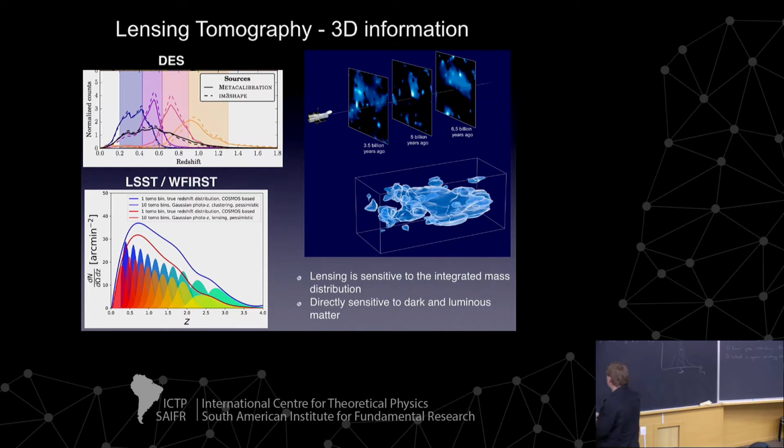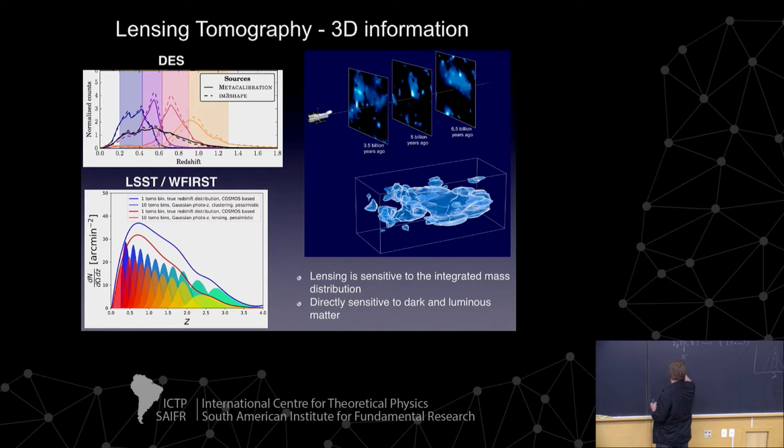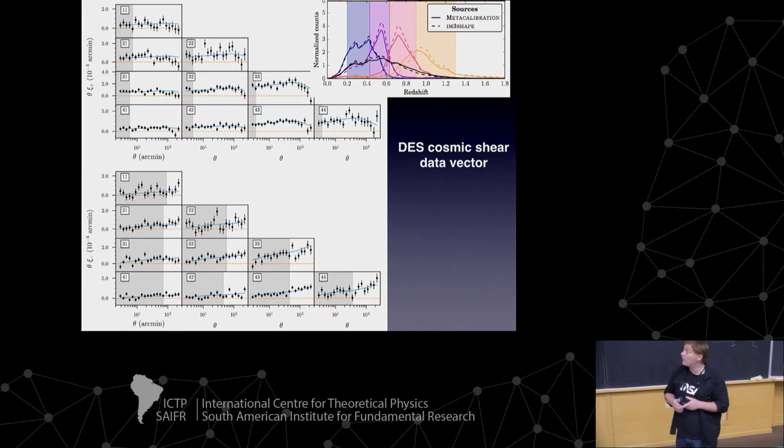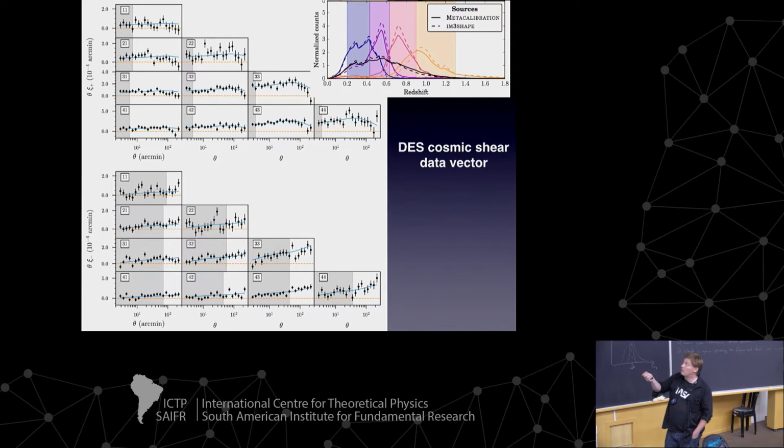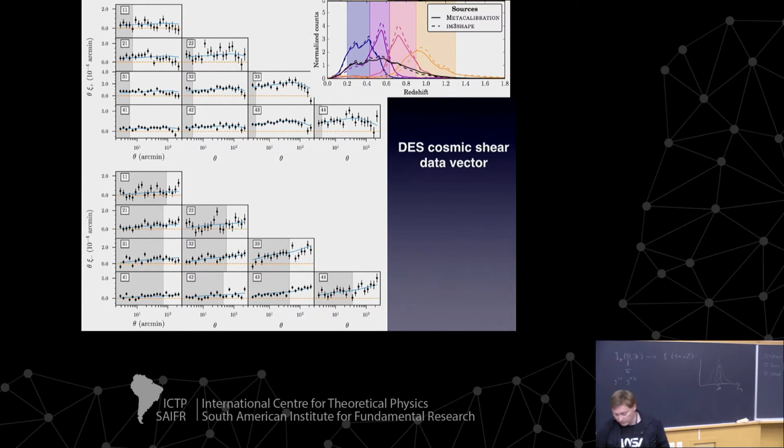So say you have 3 bins, you get a correlation function psi 1,1. This is an autocorrelation where you correlate galaxies in one bin with themselves. Psi 1,2, where you correlate galaxies in bin 1 and bin 2, and so on: psi 1,3, 2,2, 2,3, and 3,3. So altogether, you get 6 different correlation functions. If you have 4 tomographic bins, you get 10. That's what we had for the DES analysis for the cosmic shear signal. And because there is psi minus and psi plus, altogether you get 20 different combinations in redshift. And then you have the theta bins again in arc minutes. So that's how the data vector is composed, and we've discussed that already in the last lecture, roughly.